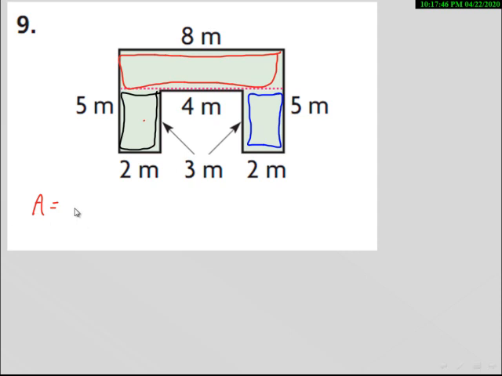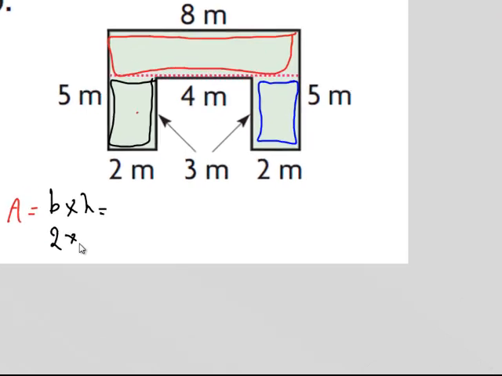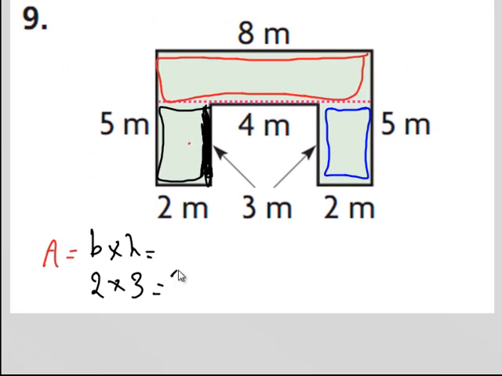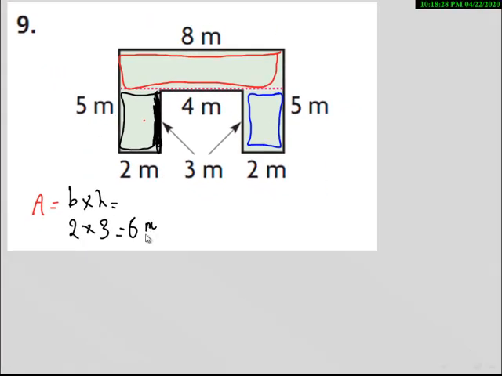Its area, base times height, 2 times x length 5. No, it's not 5, teacher. 5 is the length of all this side. Now, so where is its height? Its height is 3. Look, you should focus before you choose its base and its height. So 2 multiplied 3 equals what? Great, 6. 6 what? Square meters.